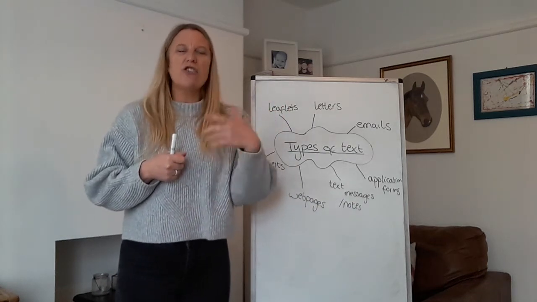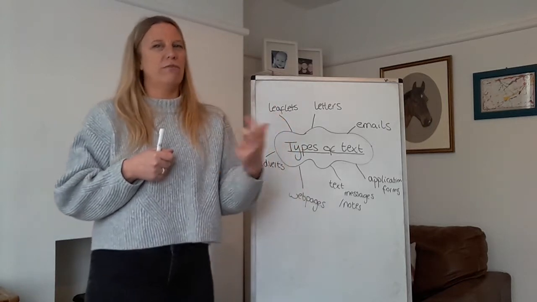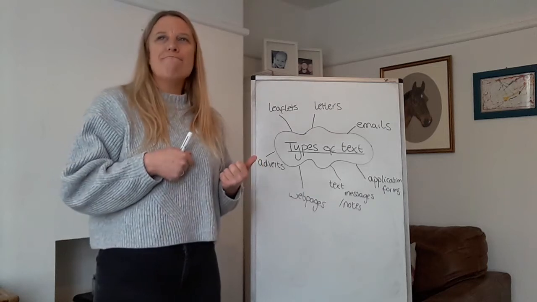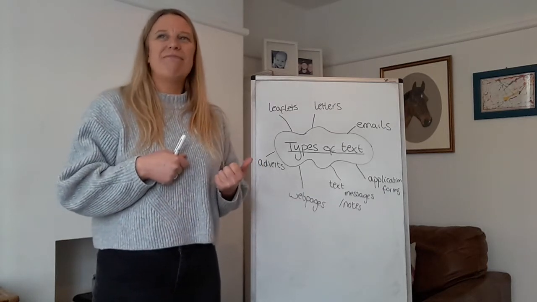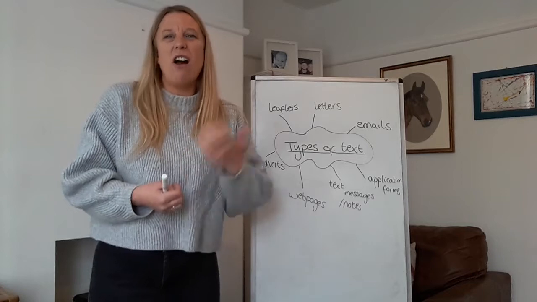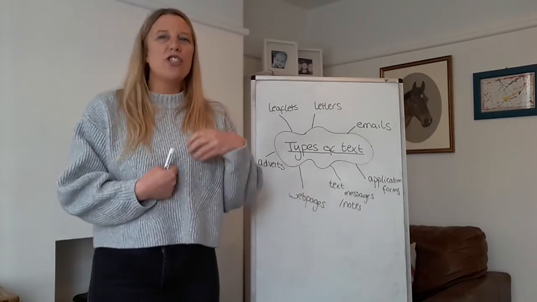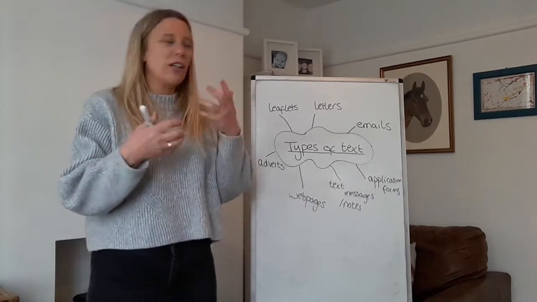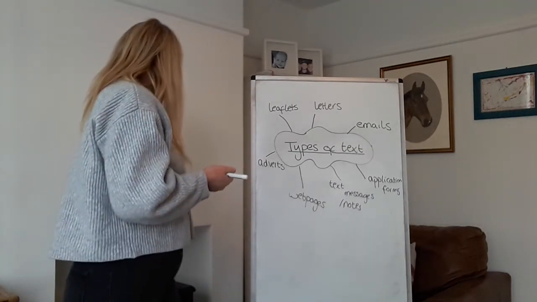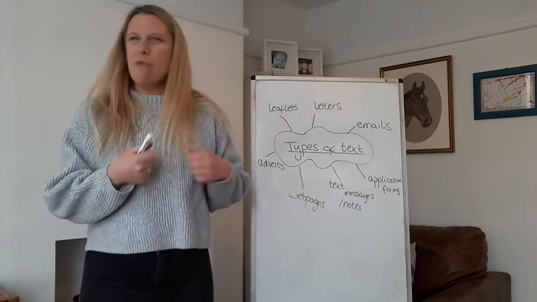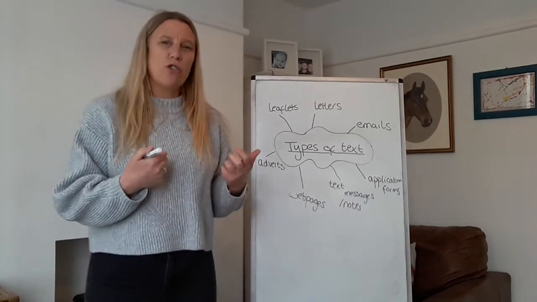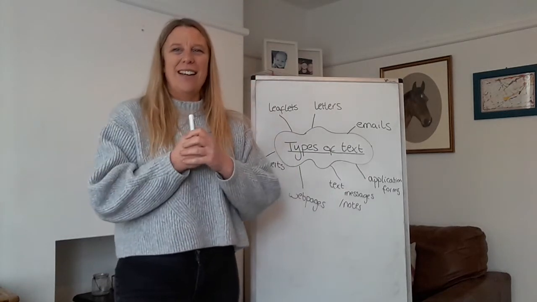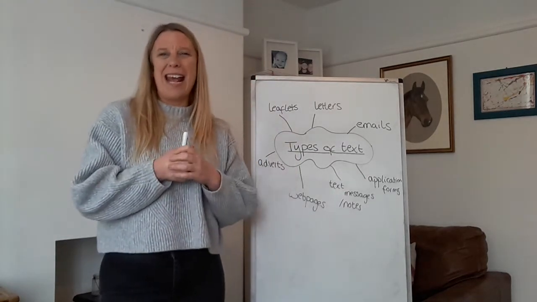And they usually give you information about a new restaurant or a new shop, or maybe a service like a gardening service or a garage where you can have your car serviced. They give you lots of information. You might need to look this word up in the dictionary if you're not sure, but they're sort of this size, colourful, bright. I'm going to give you an example in a minute anyway, so you'll see.